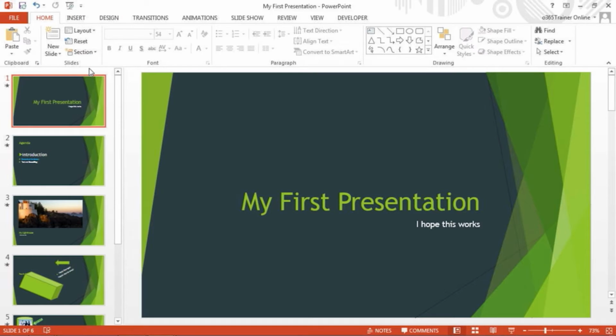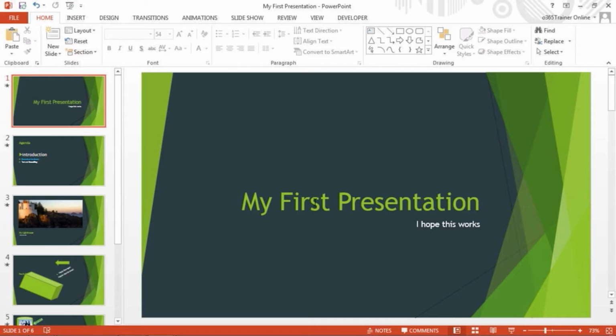Then we have our slide tools. We talk about slides. This screen that you see here in the center, that's a slide. Each of these individuals on the left, those are slides. So do I want to add a slide? Do I want to change a slide layout? Do I want to replace or make a section within my outline? That's where all these tools are actually going to be housed.